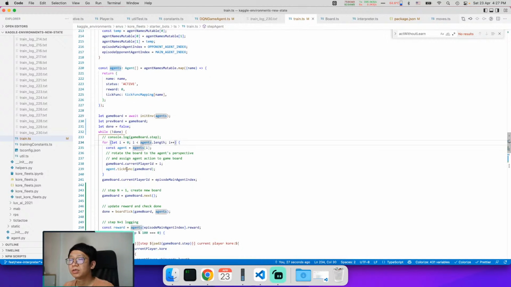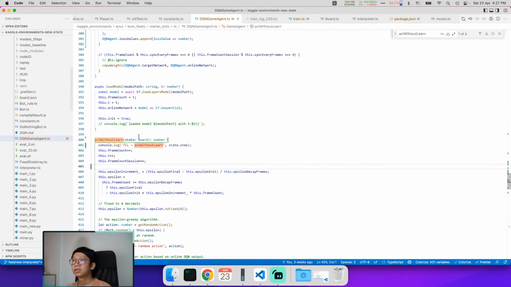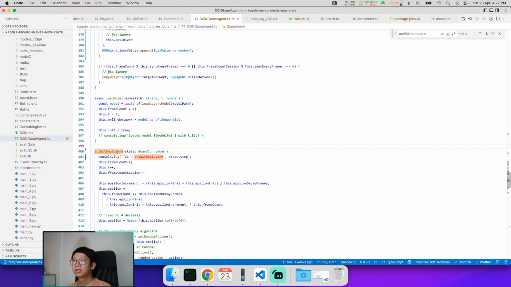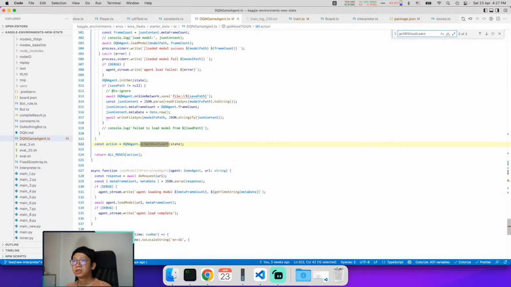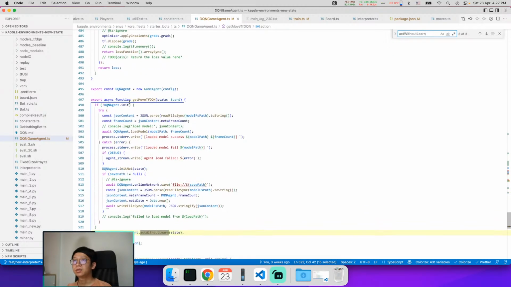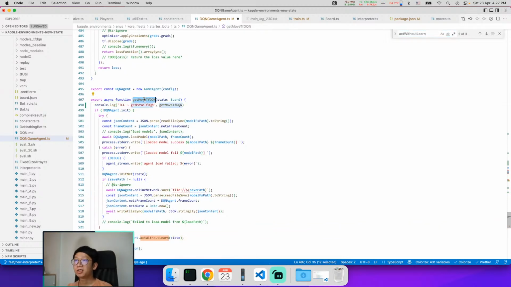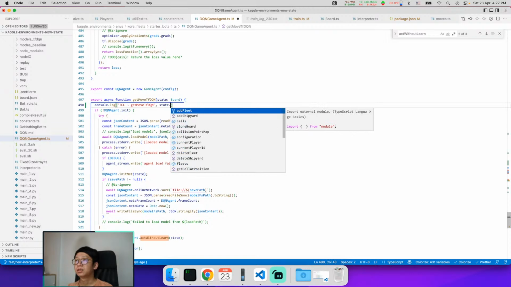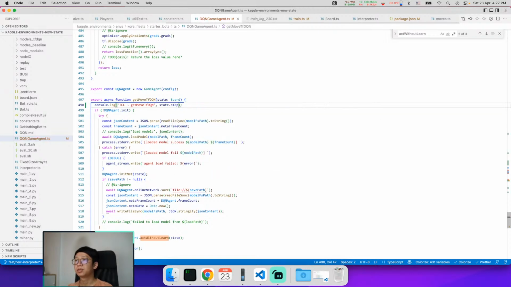Function board. Agent.tick function. So I think we saw that it did go into this part. Okay, but we didn't log this, so maybe we need to log this. Step by step. Right, so we log this one.